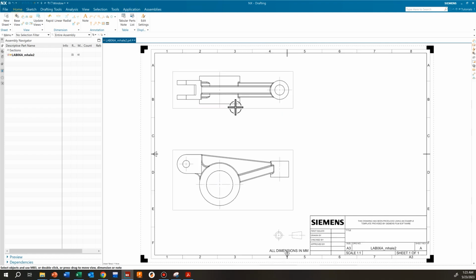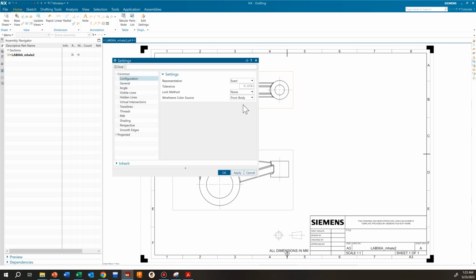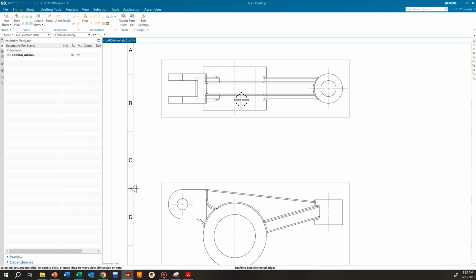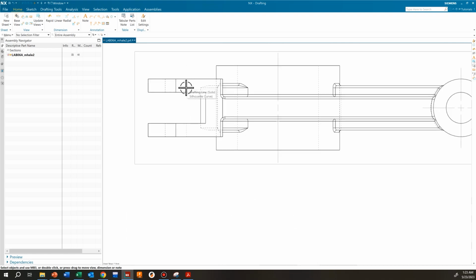So first, let's go ahead and process the hidden lines in this top view. Just a couple. Really just worried about the holes.